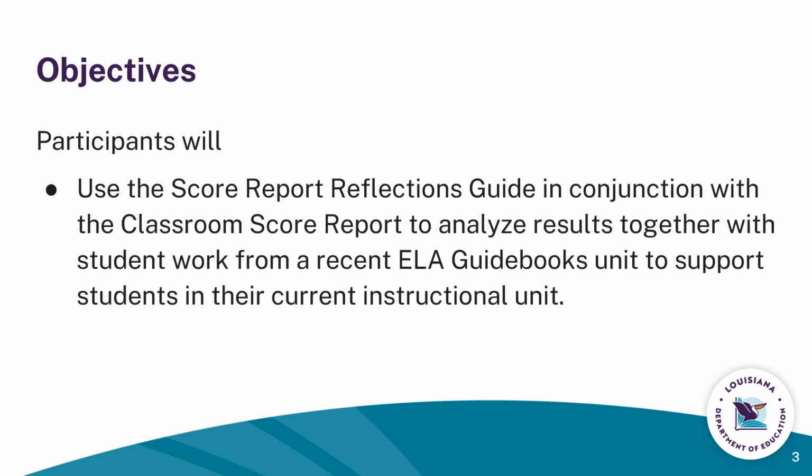During Session 5, we took a look at the 4 sections of the score report: the overall results, the grouped roster, the classroom profiles, and the comparison section. During this session, we will use the Score Report's Reflection Guide in conjunction with your classroom score report. This reflection guide is meant to help connect the results of the IAP to potential instructional next steps.